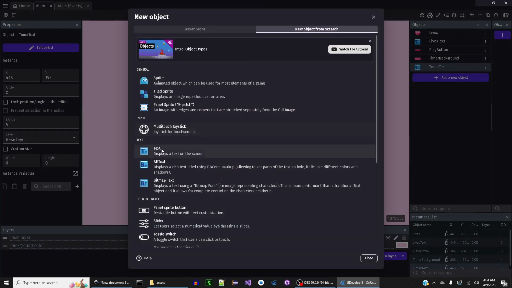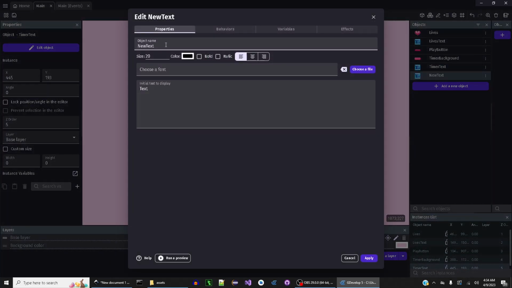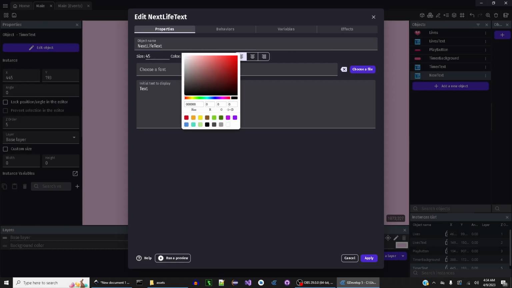Okay, so now I'm going to add one more text box, and I'm just going to call this one Next Life Text. I'm going to set it to 45. I'm going to do, I think, a brown color, almost black.